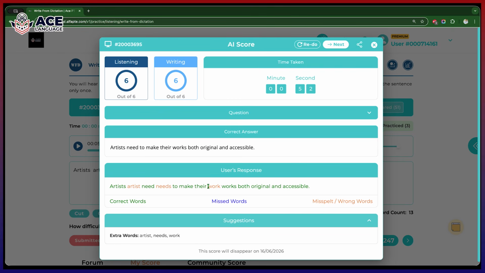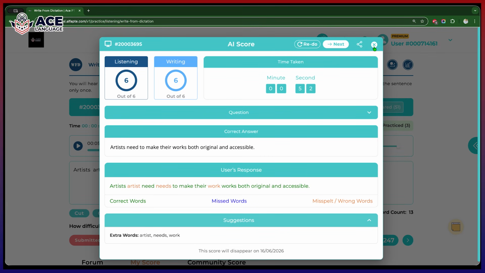But see here, initially I typed work and then I'm now typing works. I also added works. That saved me, because had I not done that, I would have lost 1 point for this one, right? So it's always worth rechecking and adding that extra word if you are confused about anything.